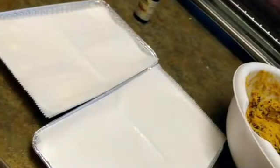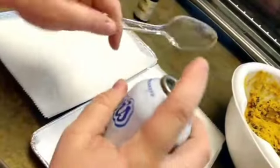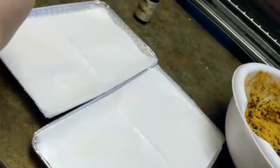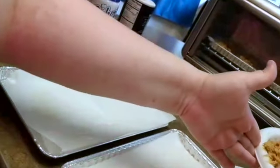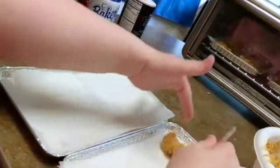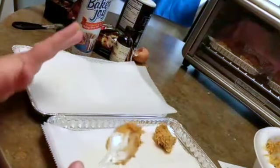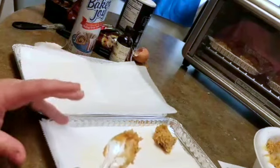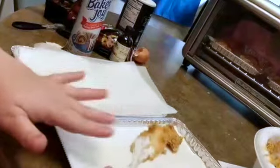And then you're going to drop a rounded teaspoon of cookie dough. And a trick you can use is to actually spray some of that onto your spoon and just kind of shake off any if there's too much. Okay, so you're just gonna gather a decent sized scoop of your dough and plop it onto the cooking sheet. And since I have smaller sheet, I'm just doing 6 cookies on each. But depending on if you're using a full-size oven or if you're using a toaster oven, your cookie sheet may be bigger or smaller. So I'm gonna go ahead and fill these up.